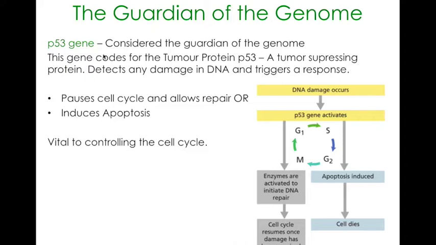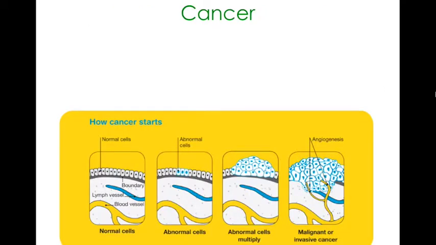Okay, let's take a look at cancer and talk a little bit about how cancer works. Now, this is actually taken from the Cancer Council website, and it talks a bit of an overview of what cancer is. In very simple terms, cancer is really just uncontrolled cell division. It is when your cell divides uncontrollably. It's not stopping in its division, and it's becoming too big.